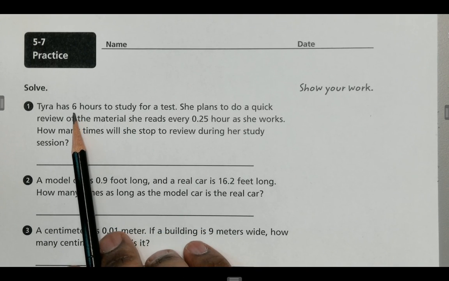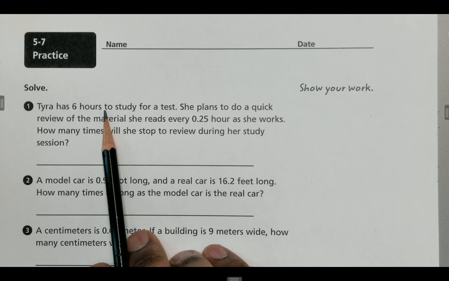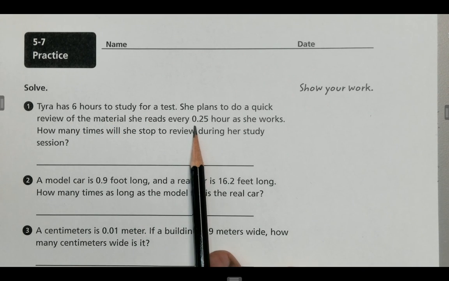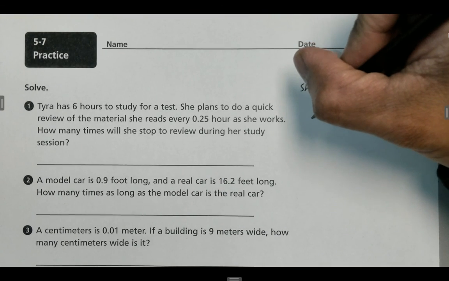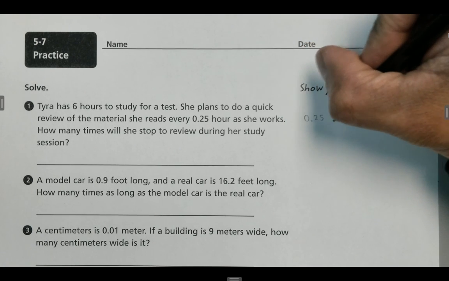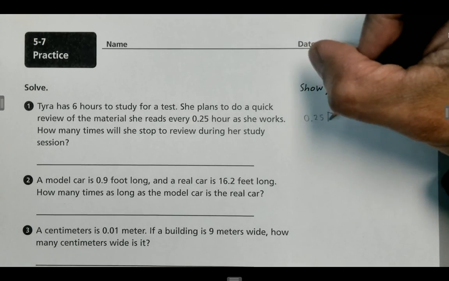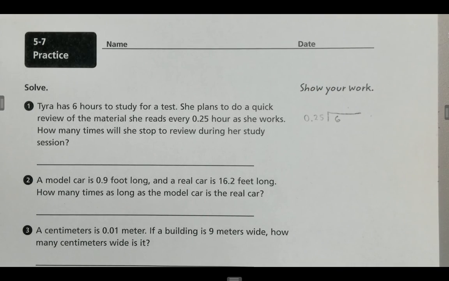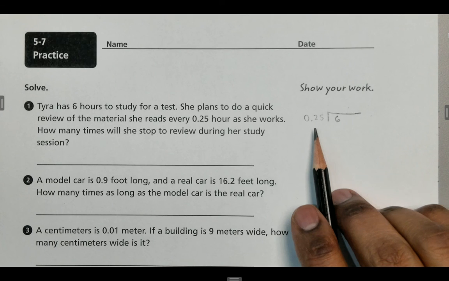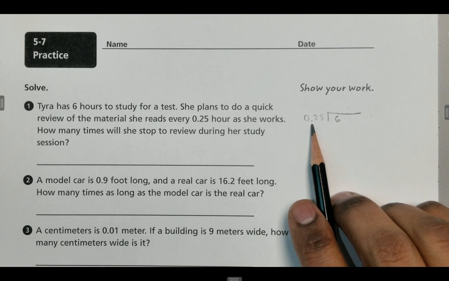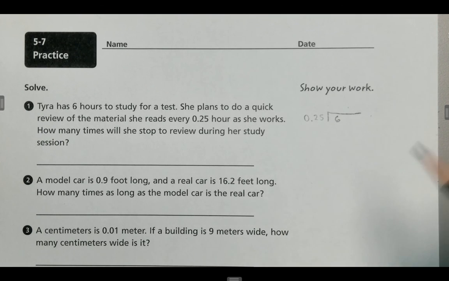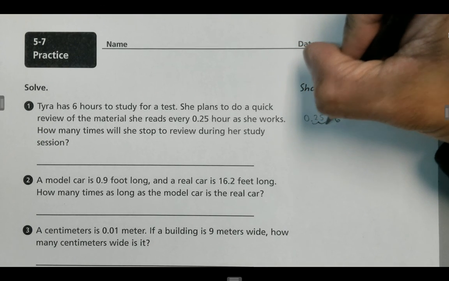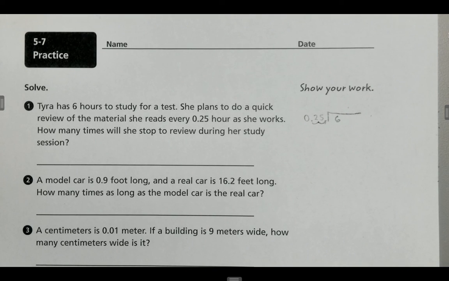So we're really taking this amount of time, 6 hours, and dividing it up into sections or chunks of 25 hundredths of an hour. So let's write that out as long division here. You'll see that, as promised, the divisor has a decimal point in it, and in this case, the dividend does not. What we need to do is count how many places there are for us to push this decimal point and clear it. Whoop, whoop. Did you count 2 pushes?